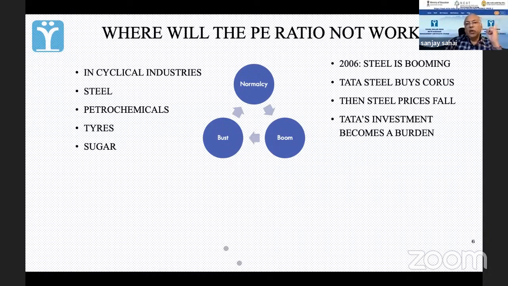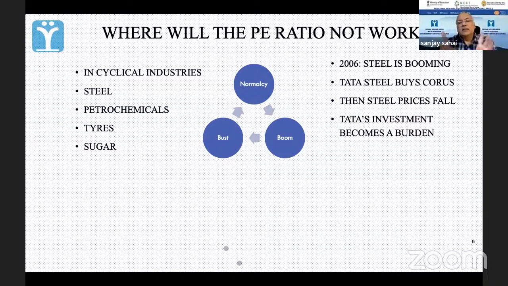I've made 2 points. One, I have said something about PE ratio. And in the last slide, I was trying to explain that PE ratio can be one way of valuing a company. How do I understand how valuable the company is? So I can say, okay, fine, I will consider the earnings which the company has, and I will look at the price. And wherever I find that the price is 10, 15 times the earnings, I will say that yes, this is a good buy. I can actually think of buying this.